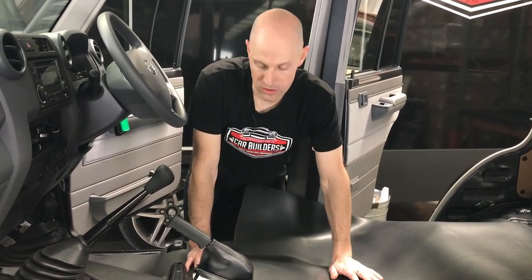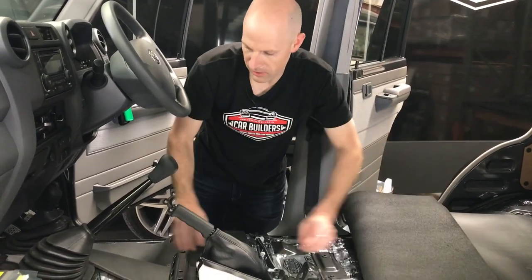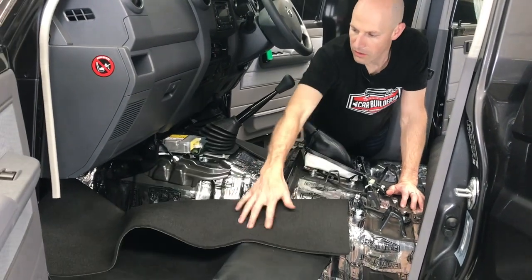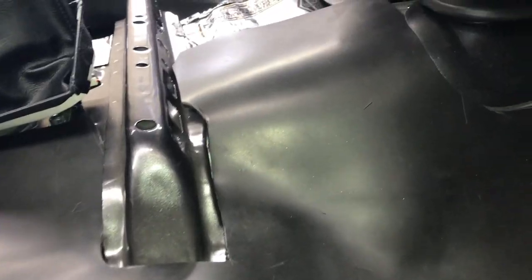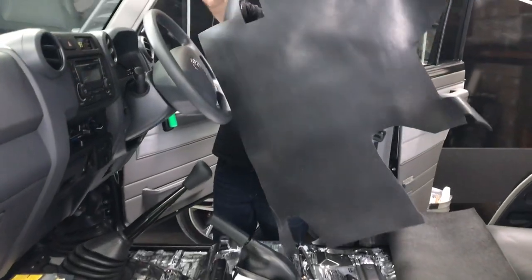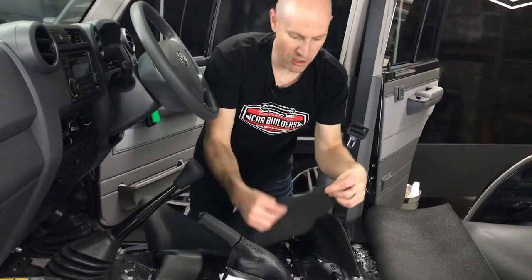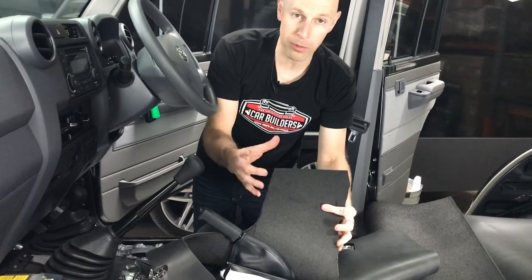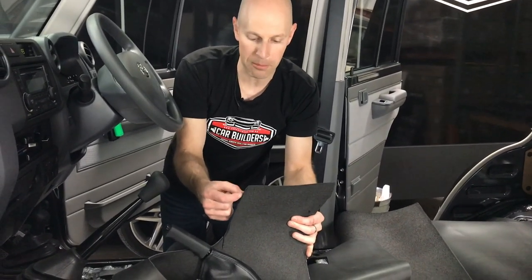This is going to form our premium underlay in this dual cab pack. The sheets come 1.5 metres by 1 metre. In the front, I've cut those sheets in half, so they're cut at about 750mm down the centre line. What I'm going to do with this sheet is work out where to cut it, where to put relief cuts. I've already done the driver's side. What you'll end up with is a sheet that's cut around all the mounts and brackets - it's removable. On the lower side it's got a 6mm closed cell foam as our decoupling layer - it's waterproof and will also help reduce heat transfer, but its main goal is to separate the contact of the sound blocking vinyl.